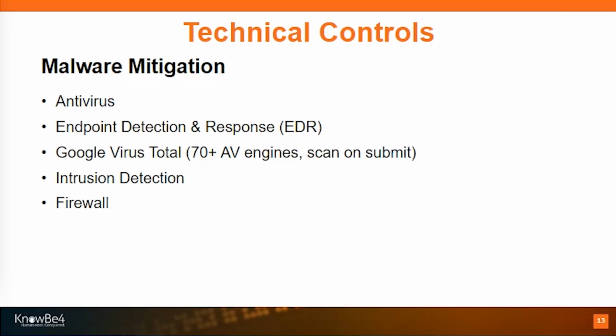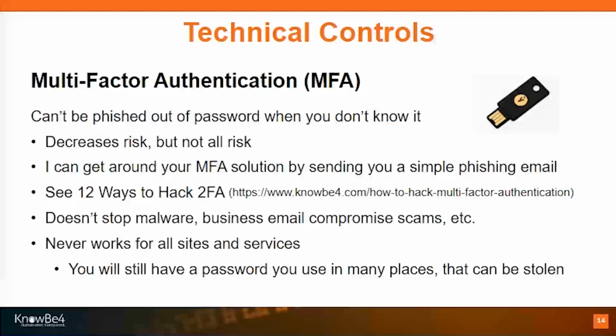The vendors are always saying, we detect 100% of malware, or we will give you $1 million if you get compromised by ransomware. None of those vendors' products are 100% accurate and perfect. If they were, everybody would buy that product, and then we wouldn't have ransomware and viruses and Trojans and worms anymore. But we still have those things because there is no product that is guaranteed to stop everything.